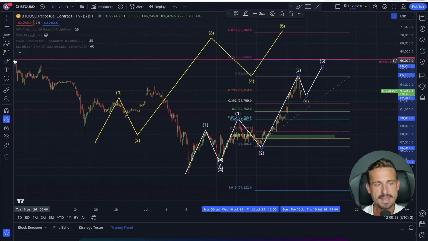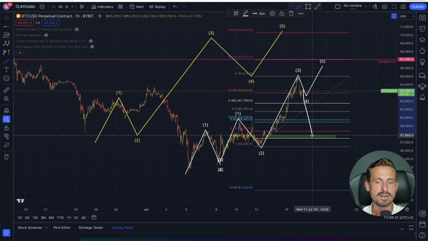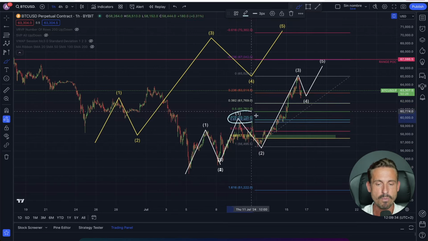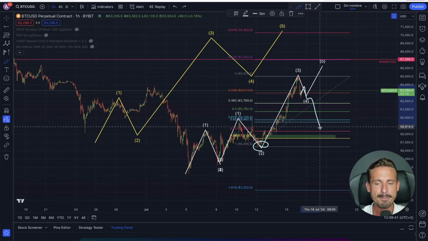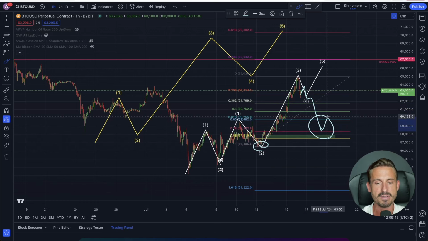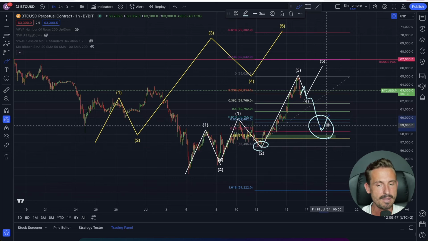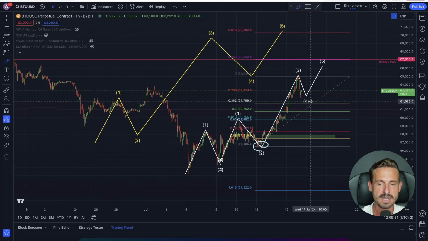Of course, there is a possibility of the price just absolutely breaking down here beneath the wave 1, below the 0.618 Fibonacci from this pivot low to the pivot high. And of course, if that were to happen, then we would have to consider a bearish case scenario, the price actually going to lower levels. I do not think that this is going to happen in between today and tomorrow.